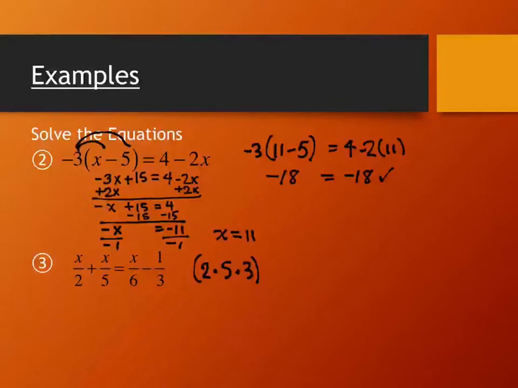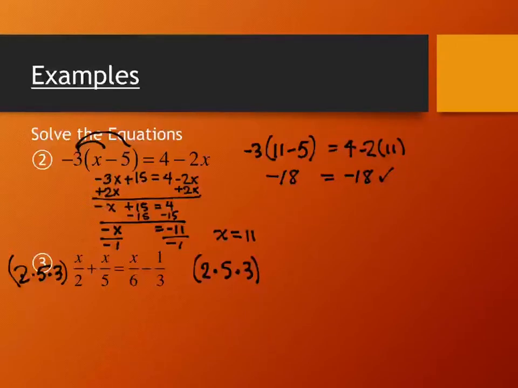And if you take a look at the 2 times 5 times 3, this 2 will eliminate with a 2 times 5 times 3. The 5 will eliminate with 2 times 5 times 3. 6, well, that's 2 times 3. That's in my list, right? And 3 is in my list. So if I multiply by 2 times 5 times 3 on both sides of the equation, because we are dealing with equations now, I will be able to eliminate all of my denominators. So we're multiplying by 2 times 5 times 3 on both sides.